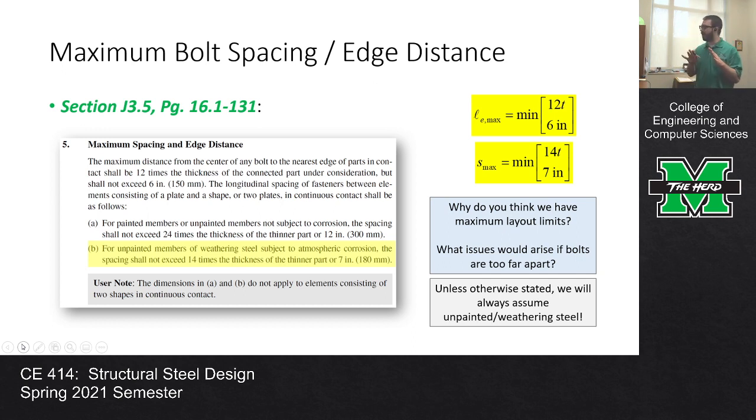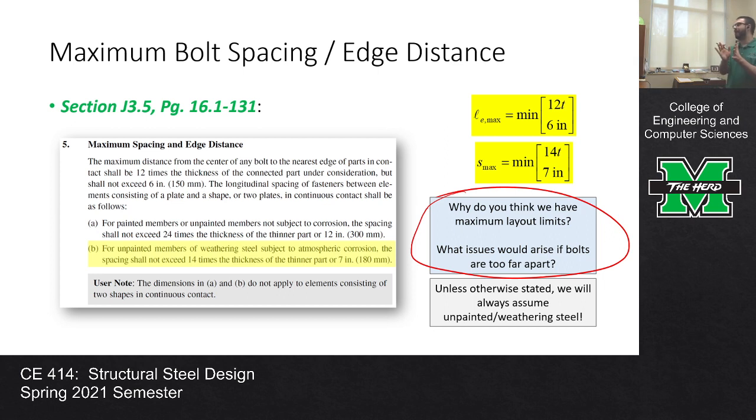Now, it almost, you might think it doesn't really make a lot of sense, when you first start thinking about this. If I put all this fabrication practice stuff in your head, why would anybody care if the bolts get too far apart? Why would anybody care if the bolts are too far apart from the edge of the plate? Well, let's think about that, okay? I want to talk about this question right here.